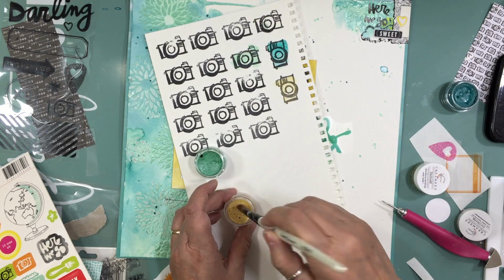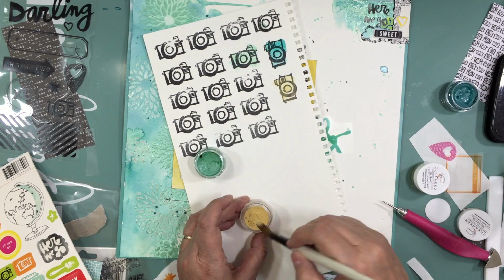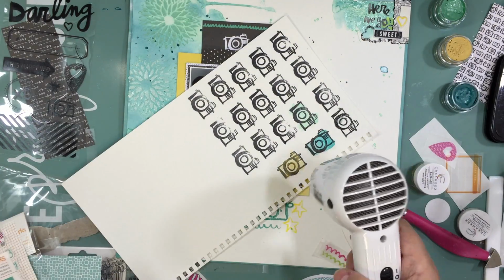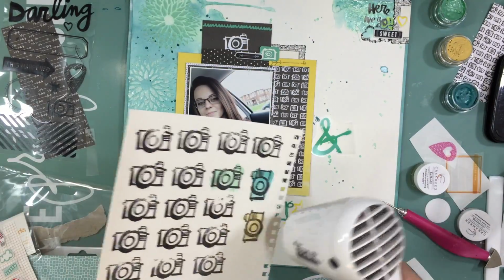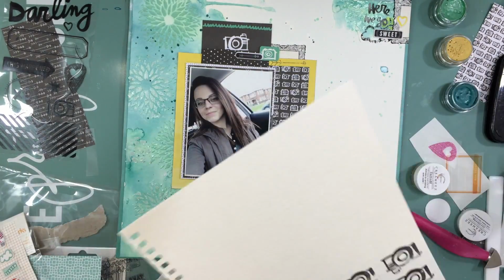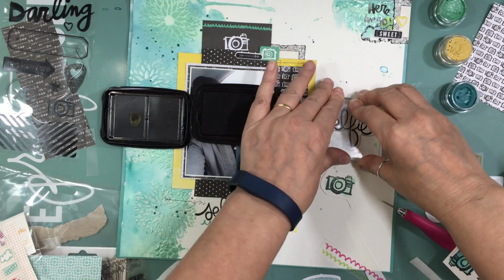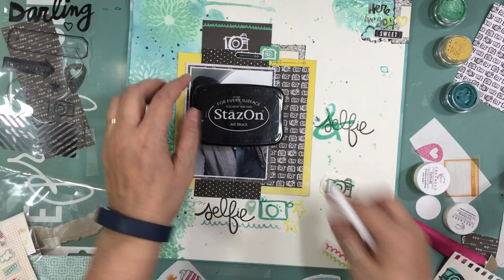I didn't find that the yellow was deep enough or had enough color, so I waited till it dried and then I just added some more color. I'm going to use my heat tool because I'm too impatient. I want it done like yesterday. I'm on a time crunch right now. Today is, like I said, November 10th. We're going to have supper, and then my son has hockey, and then I work tomorrow morning, so I'm trying to get everything done so that it is up before tomorrow.